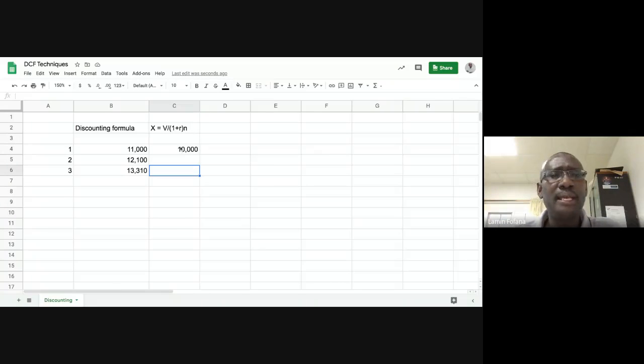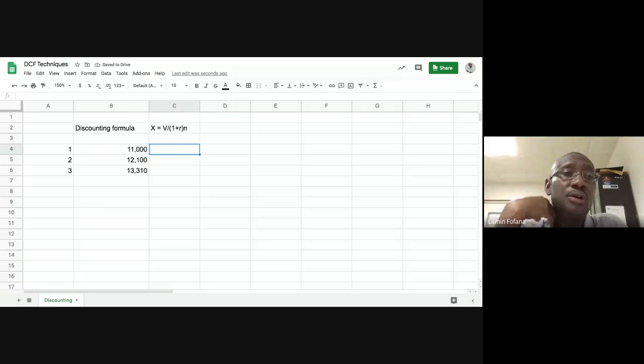So I'll repeat that again for those of you that are having a scientific calculator. I'm using Excel, but in exams, you are going to use a scientific calculator. So you type the 11,000. For me, I've got 11,000 already typed. You say divided by, you open your brackets, and you say 1.1, bracket closes, and you say raised to power.